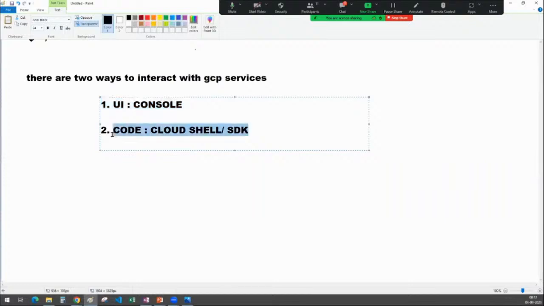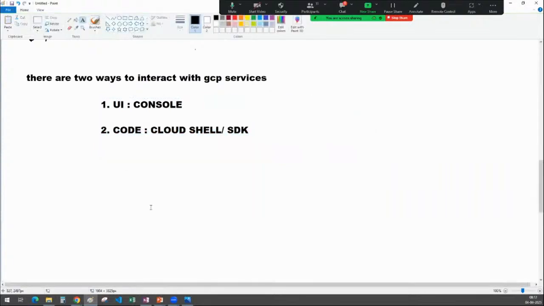Sir, I wanted to create a bucket, or I wanted to delete something, or I wanted to interact with Google Cloud Storage. You can also interact from the code, that is Cloud Shell or Cloud SDK, from anywhere. So these things also we will be seeing, guys. I wanted to understand the concepts via UI, but tomorrow I wanted to automate it with the help of the code, because we are not just stopping here. There are professionals who are automating the processes. Automating can only be done with help of the code.